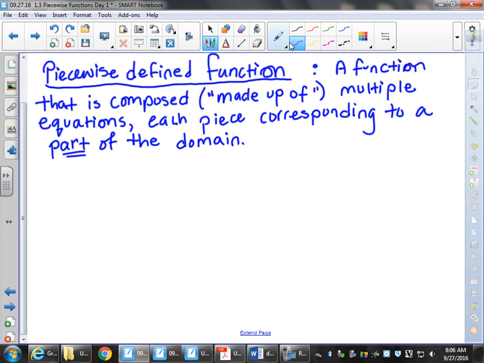And let's look at an example completely without a graph. So the example is f of x equals. So to write a piecewise function, we draw a big bracket. There's going to be 3 rules associated with this piecewise function. So mentally space out a first, a second, and a third line. First line, 3/4 x plus 2 when x is greater than or equal to 8.